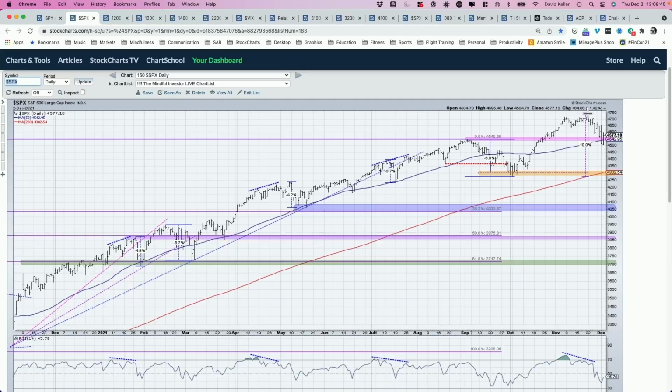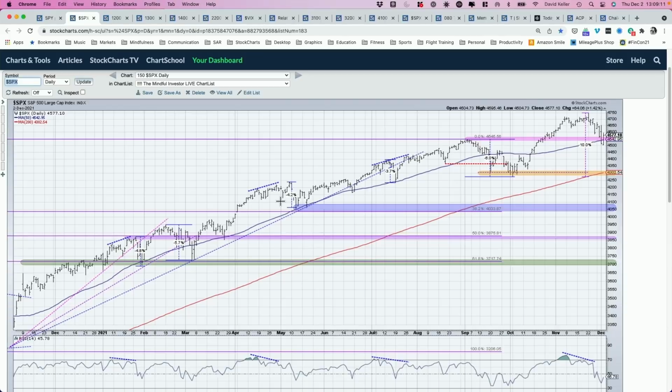But you did have a bearish momentum divergence with the market making higher highs in late November, but the momentum starting to dissipate a little bit. And that has happened a number of times through the course of 2021, 3 other times that I highlighted there with those blue dashed lines. It's worth noting that in general, we had brief pullbacks earlier this year in the 3 to 5% range. And that's kind of what we've seen so far after this bearish momentum divergence.